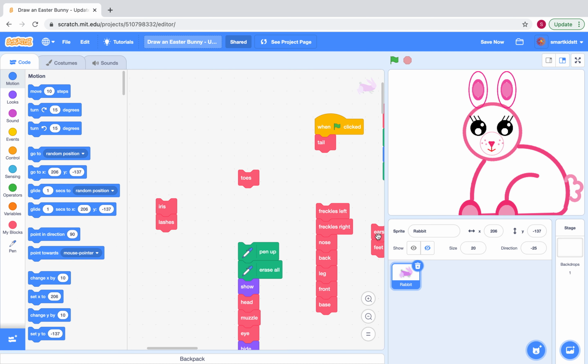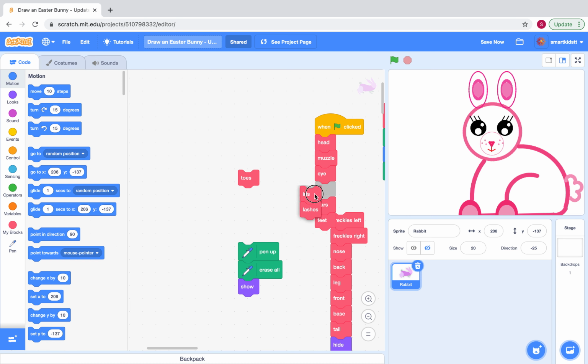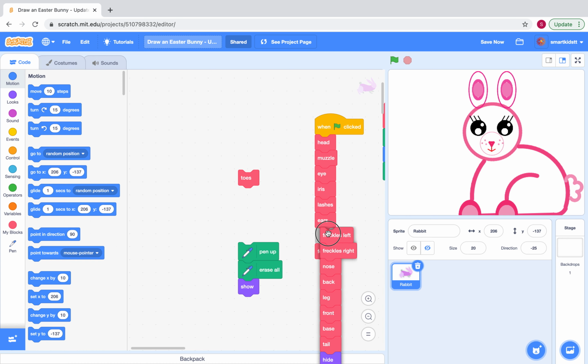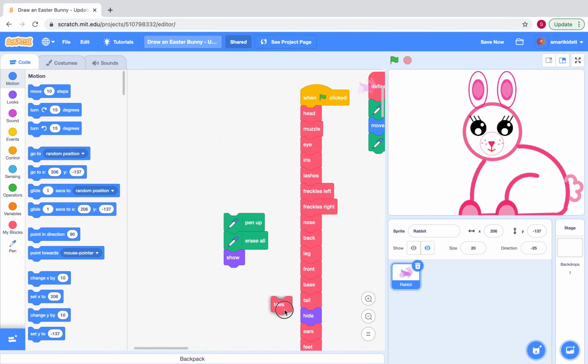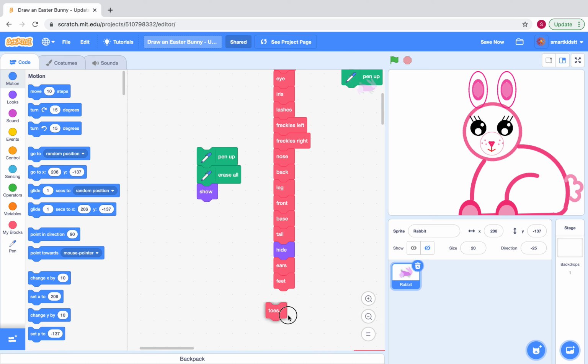I want to put the ears. Let's see. I like to start with the ears. I like to end with the tail. I like my head and stuff. Head and eyes and lashes in the same place. I like my eyes to come. Iris, lashes, nice. Feet should definitely, freckles should come like here. Nice. I'm just trying to set things up again so before we leave, we can just see what everything looks like. Definitely want my ears to start because it's a bunny.